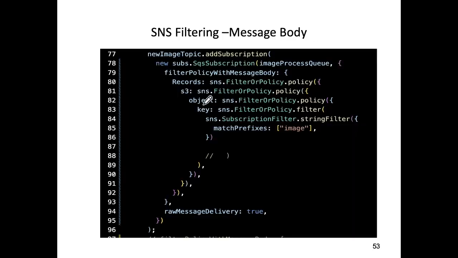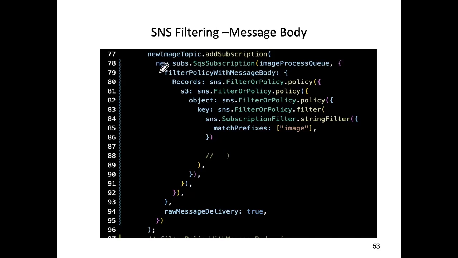So here's how we actually describe it, and it is quite verbose, but there you go. What I'm showing you here in the screenshot is my SNS topic, declared elsewhere in my CDK stack, and I'm adding a subscriber to it, an SQS subscriber. That's all something we're familiar with already. And I'm specifying the actual SQS queue. This is a reference to an SQS queue that I've defined elsewhere in my CDK. And then I have various options or configurations that I want to associate with this subscription.